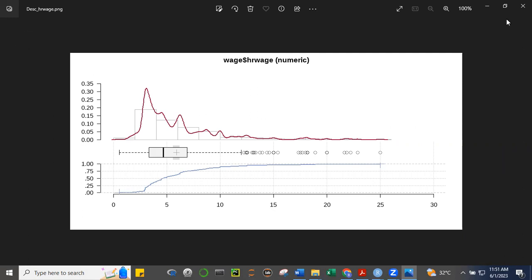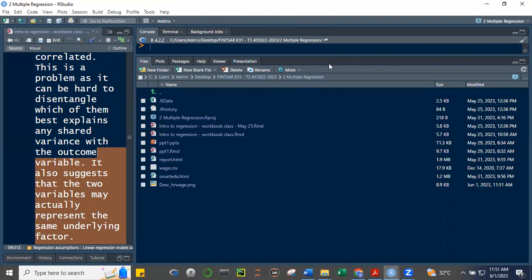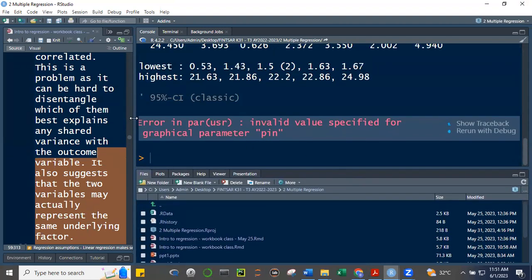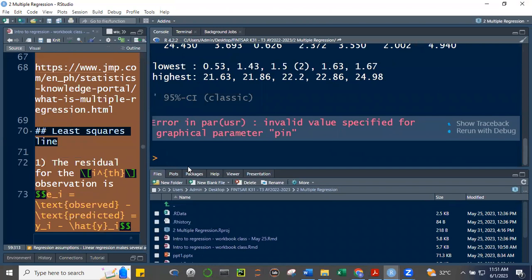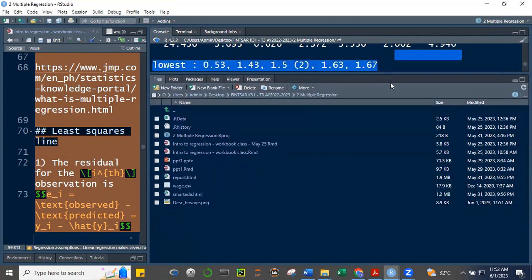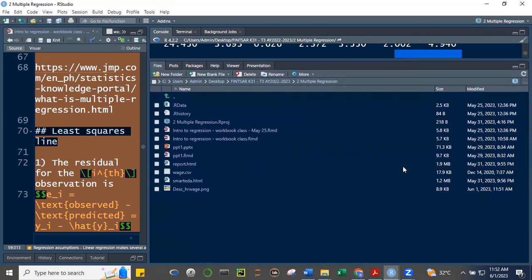Okay, actually, you can give it a name. Tingnan natin, ha. You can give it a name. Desc, and then, let's see, main. Let's say frequency plot for hourly wage.